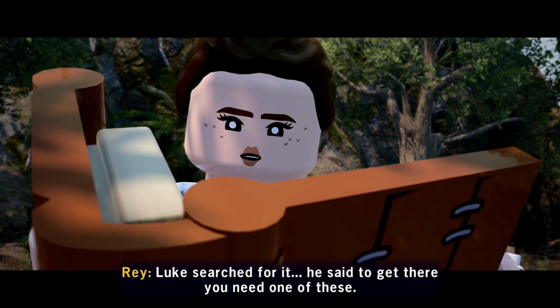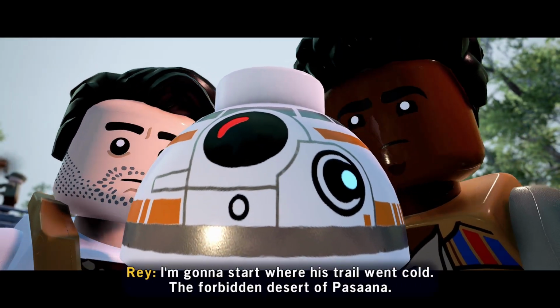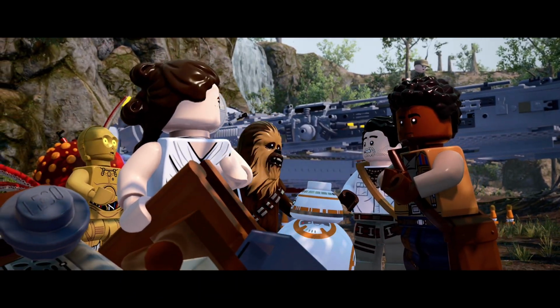Pretty fancy. He said to get there you need one of these, a Sith Wayfinder. I'm going to start where his trail went cold. It looked like a piece of cake. The desert of Bossana. Okay. Go together. To Bossana? Nice.